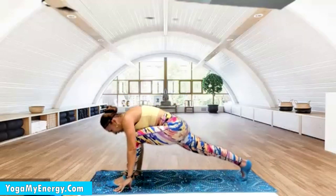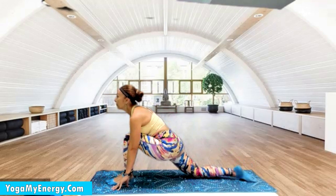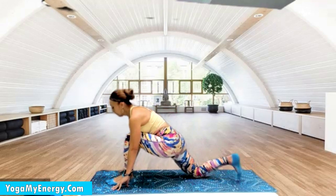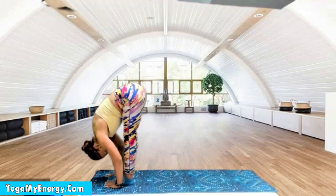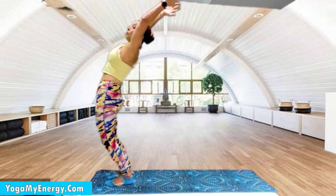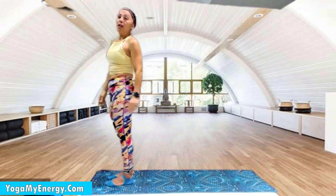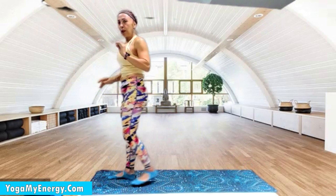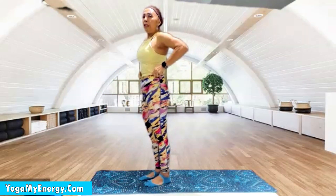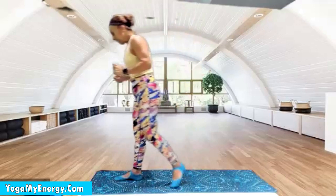Left leg in front, right knee stays back — low lunge. Fingers and hip down, look up. Right leg in front, head is down. Arms go up, push the hip — push, push, push — arching the spine, then arms by your side, relax. The last round we're going to do with deep breath. I want you to really feel the posture, feel your body and feel the breath — a little bit deeper on the inhalation, a little bit longer on the exhalation. So we stand in front.